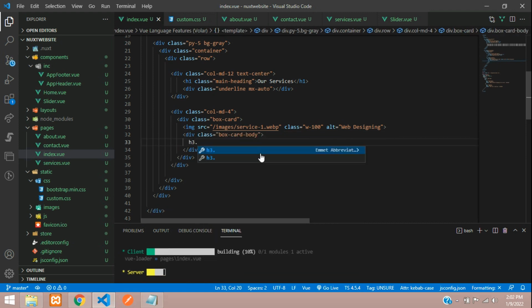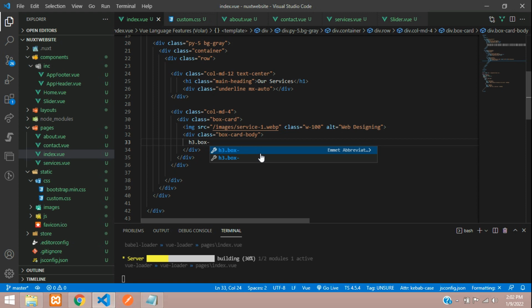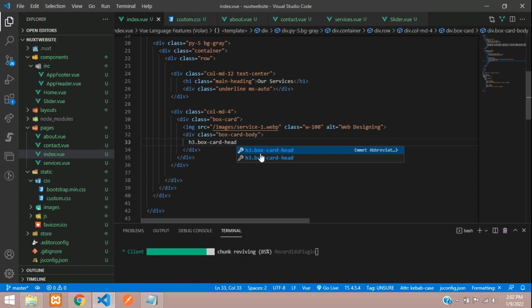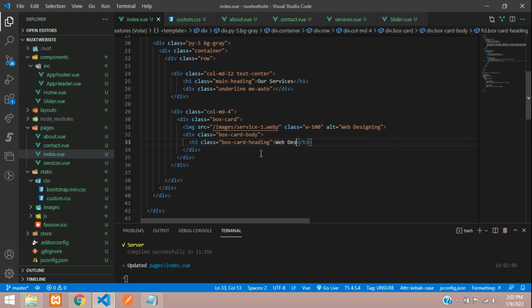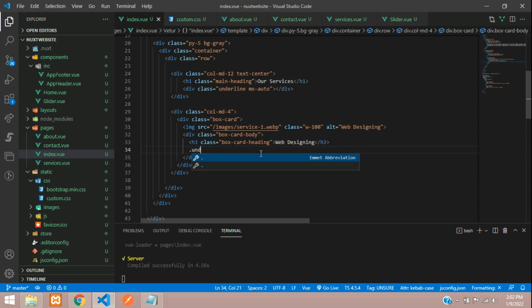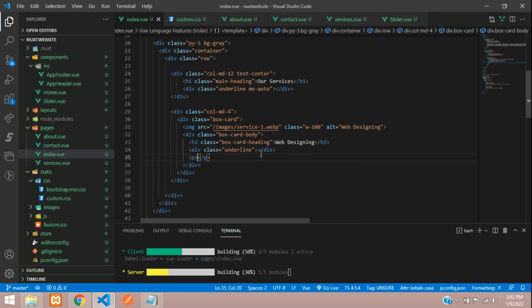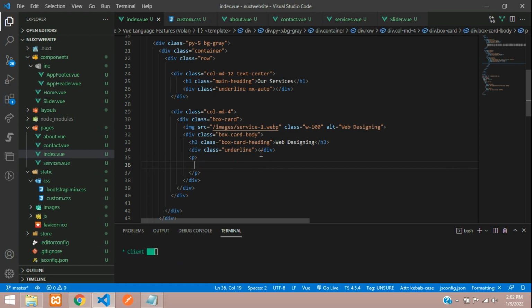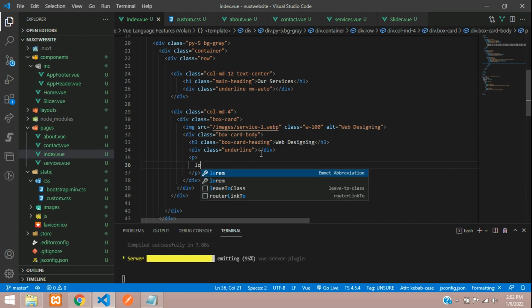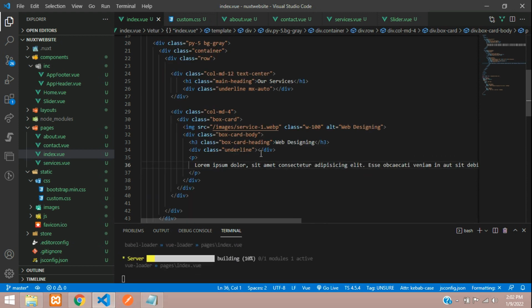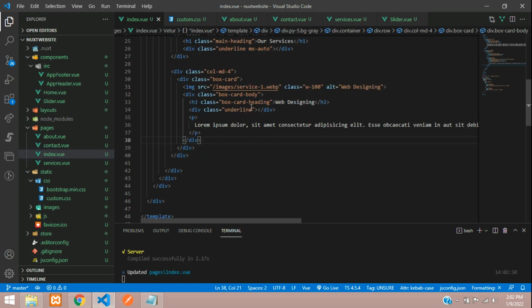Let's give a heading, box-card-heading, web designing is my one service, and a simple underline, and after this one, content. So that will be the paragraph. So let's type that lorem ipsum. Okay, save it. So now guys, let's see the output for this.